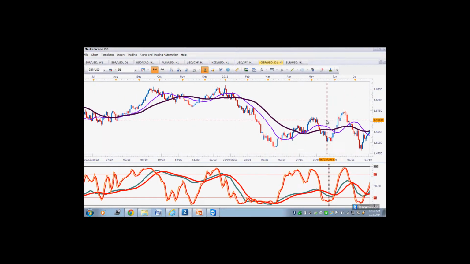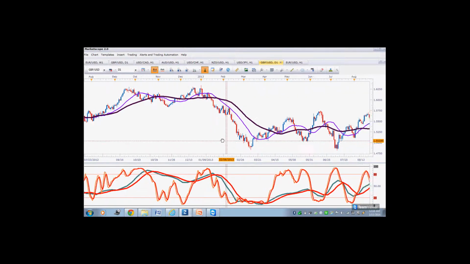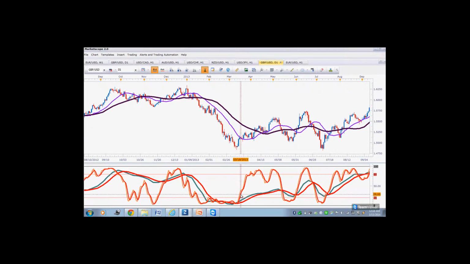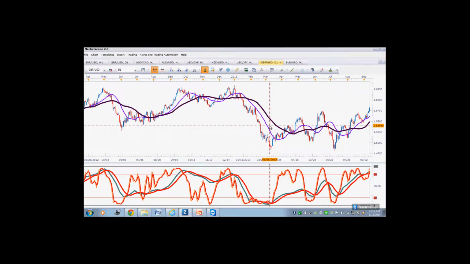And in a very strong downtrend here, to here, you can see that the weekly stochastic together with the daily stochastic stayed below 20 for a long period of time. It is only when the daily started going up above 50 that the momentum of the downtrend was exhausted. So this is very tricky.